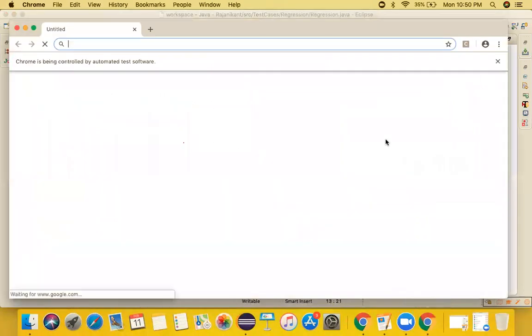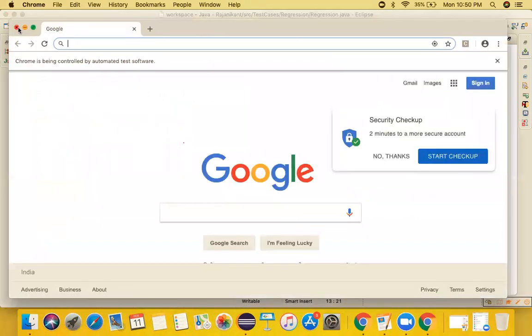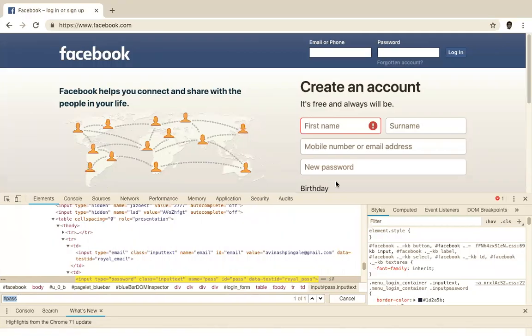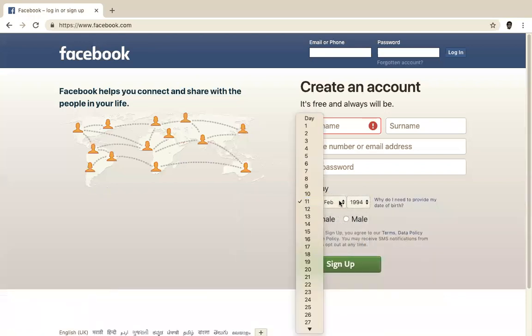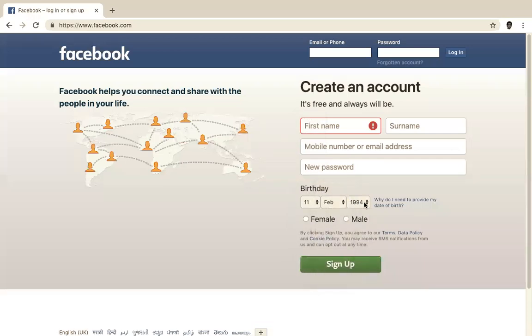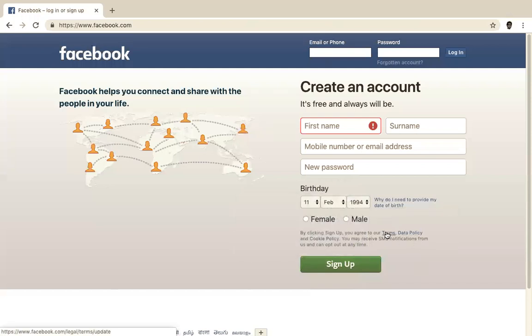Next keyword we are going to design for the next element that we have on the page. Okay, and what is the element? So can you see over here, we have these drop downs, 3 drop downs we have. Now click method will work for these radio buttons also. Click will work on this sign up also. Click on element method will work for this link also, for this link also, for this link also. But we have to handle these drop downs now.